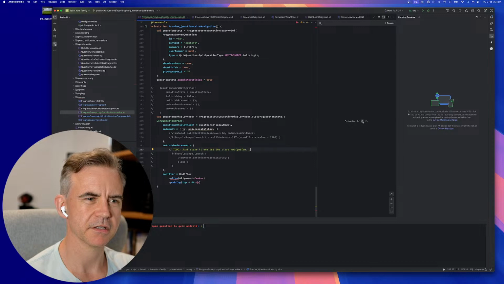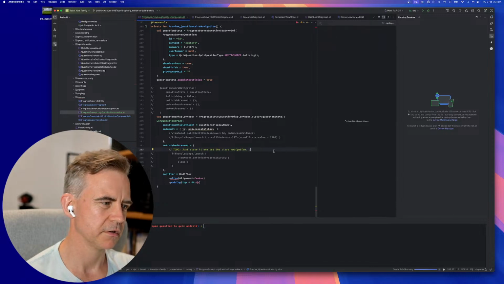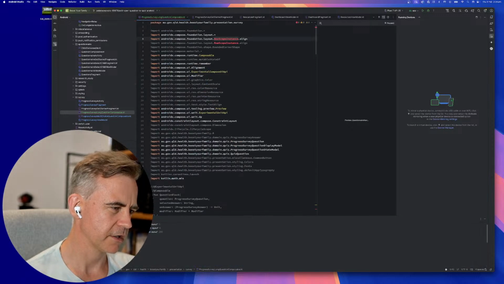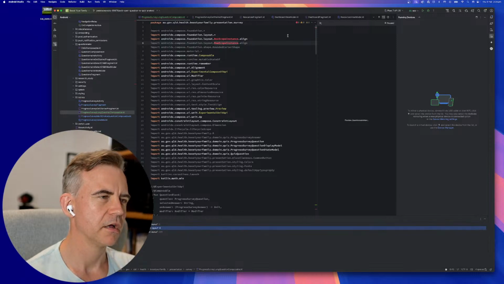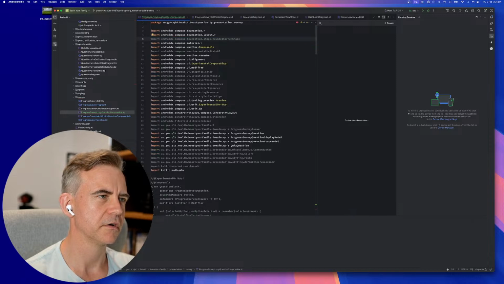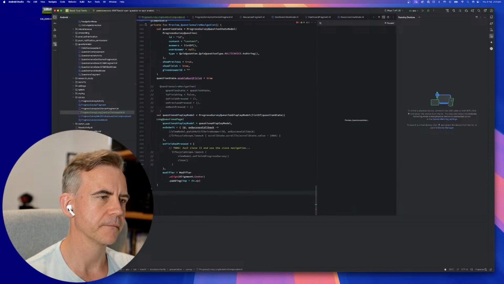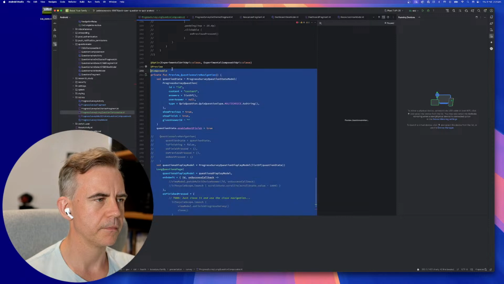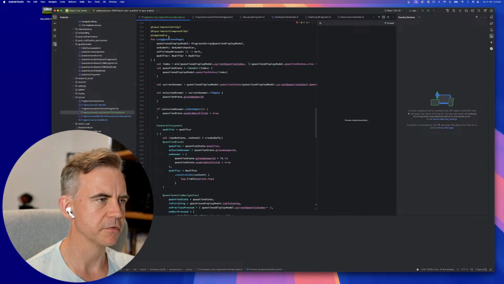Can I actually preview? Let's try it. Build and refresh. It doesn't like it. Cannot access BoxScope instance. It is internal in Android. Very strange. It's composable, composable experimental.